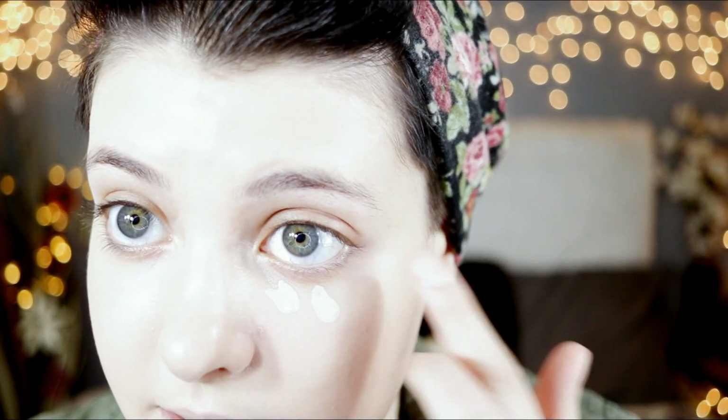Sometimes when you add more foundation over the first layer of foundation, it takes it off and then you just have a patch where you don't have any makeup. And you're like, I actually wanted more coverage, not to take it away. But okay. I am gonna put a little bit of this under my eye just because right now I'm not putting on concealer and I feel like I look like a demon, which isn't really what I'm going for. So I do think the color is maybe a little bit too dark. If it oxidizes any more, it's probably gonna be like 1 to 2 shades too dark for me, but I am extremely pale.